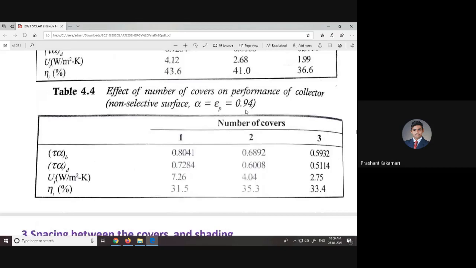Next, here you can see without any selective surface. Without any coating, even so 2 glass covers can be used when the surface is completely copper or aluminum or steel or iron, without any coating. As I told, for 2 covers, what will happen? The losses from the absorber plate can be reduced so that the temperature inside the collector can be maintained high. So efficiency will be high with the number of glass covers. You can see here with 2 or 3, the efficiency will be high. Then with 4, 5, 6, the efficiency will go on reducing.